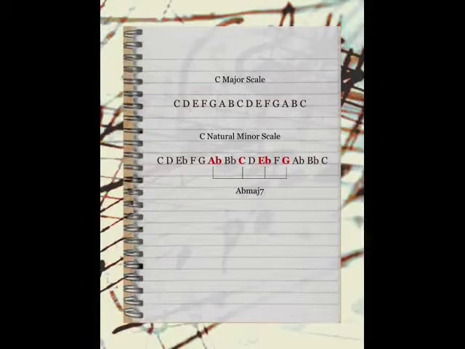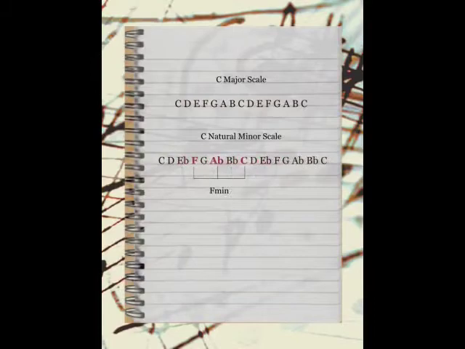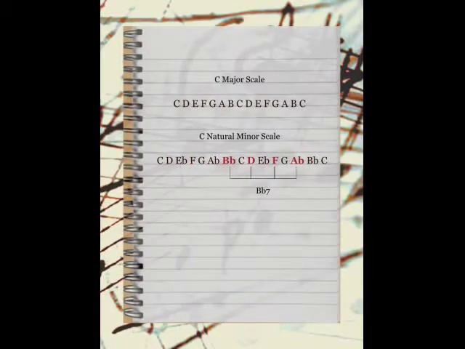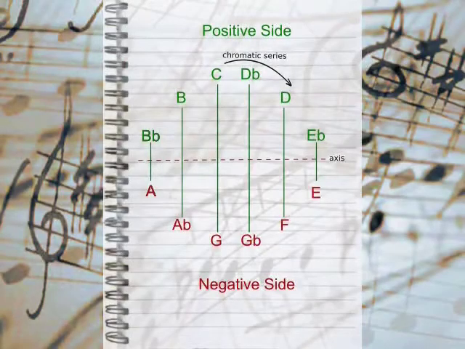The notion of borrowed chords states that I'm borrowing from the parallel minor key of C minor. If I lay out the chords of C major and compare them to the chords of C natural minor, I find that yes, I can get the A-flat major 7 chord. This is also true for chords like E-flat major 7, F minor, or B-flat 7. So if any chord at all shows up from C natural minor, it's called a borrowed chord. I call this phenomenon the parallel switch, because we're just moving parallel from C major to C minor. Another popular explanation comes from the notion of negative harmony — a brilliant and elegant idea that highlights the yin-yang, dark-light, positive and negative of music.